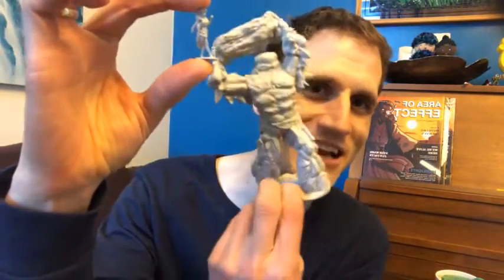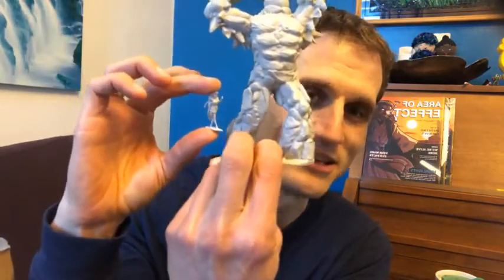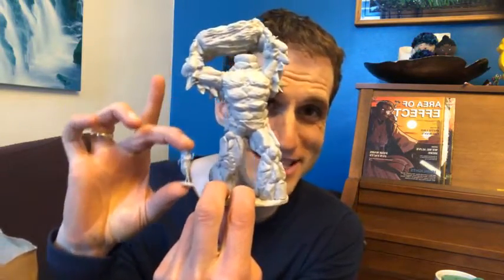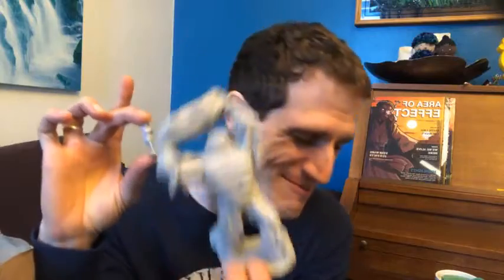She's so tiny though. At least with this guy you can see the detail a little bit, but yeah, you can also see the height difference. This is normal person size. Holy crap. But yeah, this little female satyr is pretty awesome.